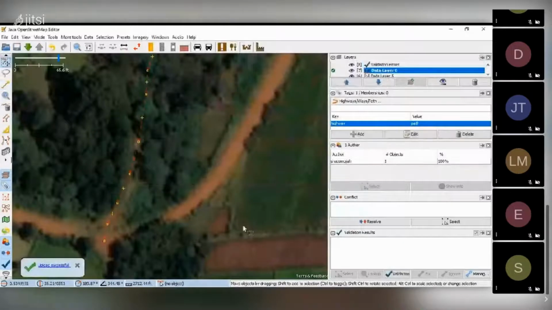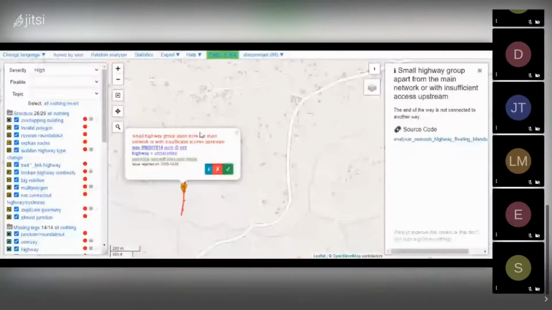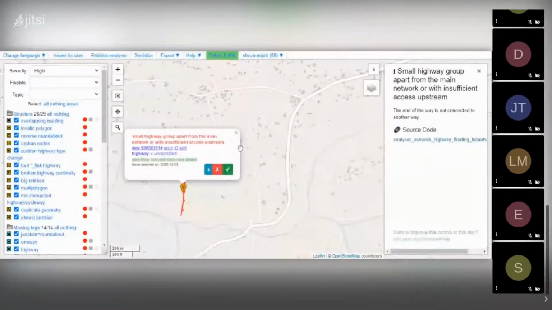Changes have been uploaded. So after the changes have been uploaded, you go back to Osmose. Where is Osmose? Chrome tab. Yeah, you go back to Osmose, and you click on here. There is the green highlight, meaning it has been corrected.